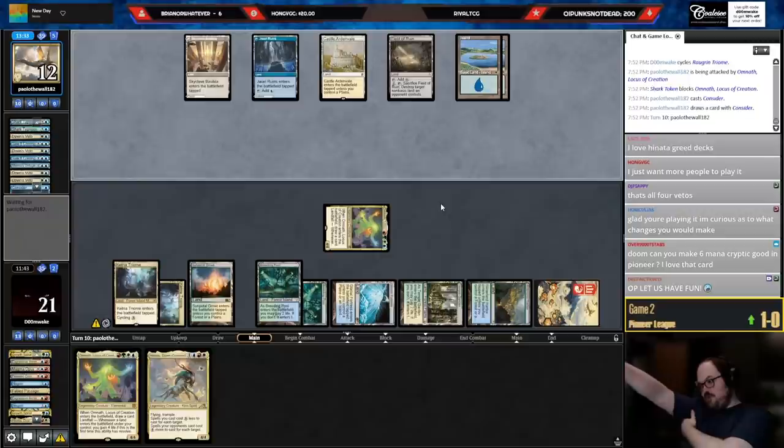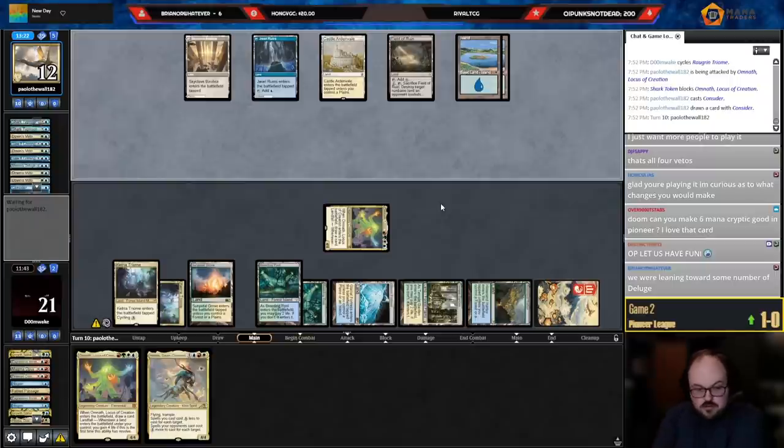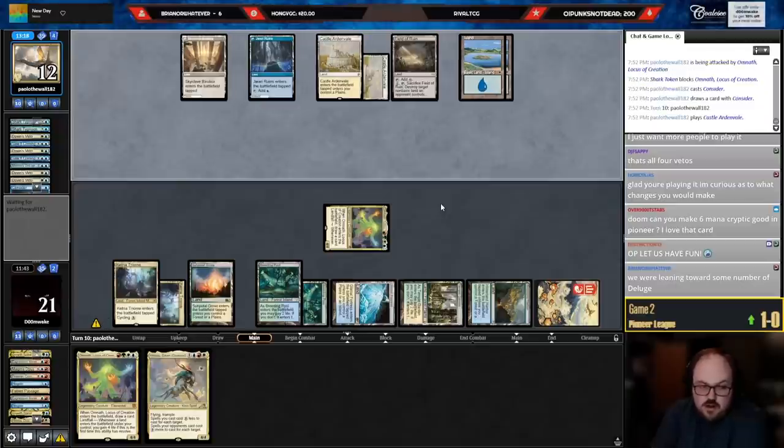Can I make a 6-mana Cryptic good in Pioneer? I mean, there were some people playing it in this deck because it has multiple targets, but... Yeah, I decided not to play Deluge. The list that you sent only had 3 Hinata, 3 Opus. I went to 4 and 4. I think you just have to play 4 of each. Like, that combo is so sick.